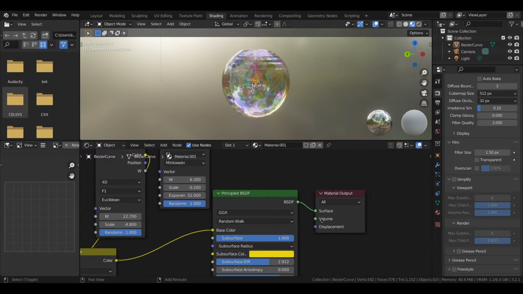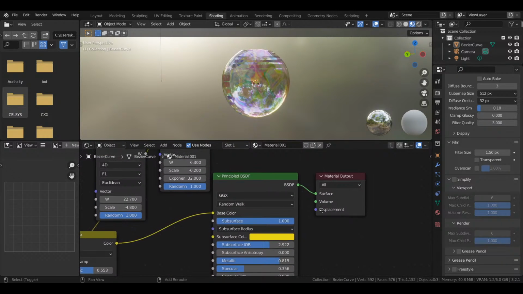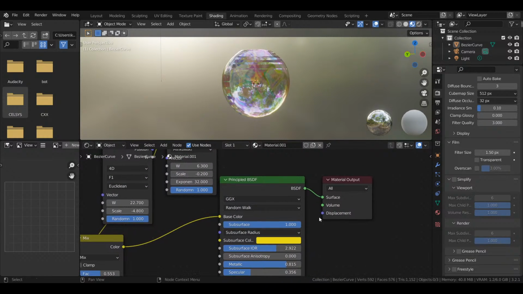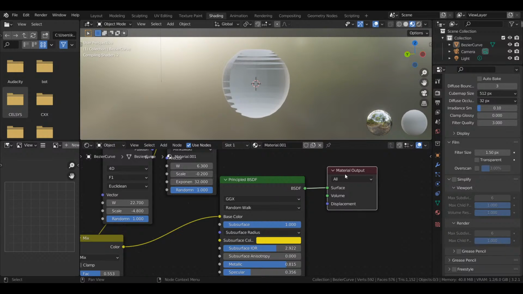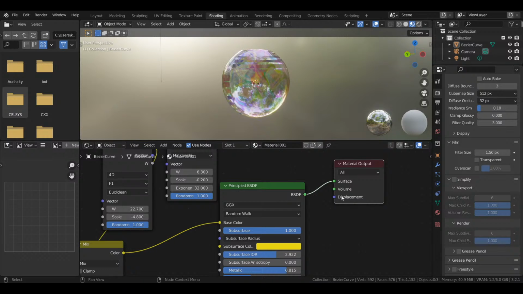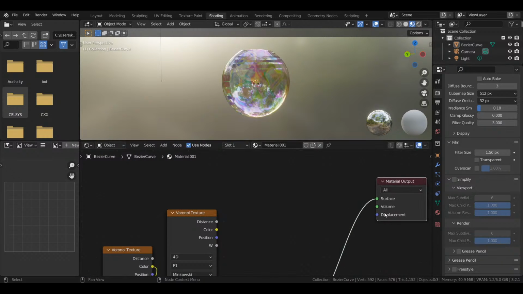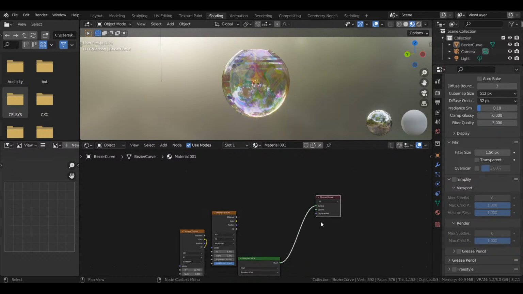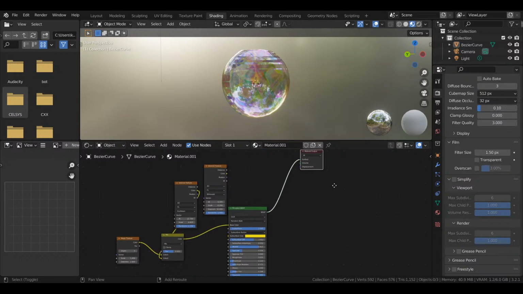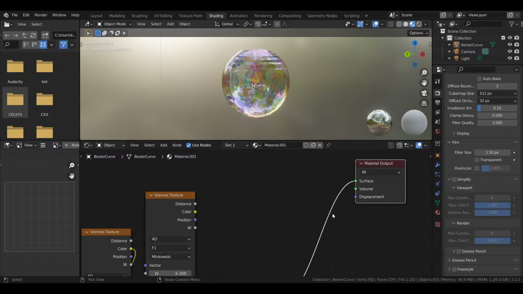Oh, displacement. Surface, volume, displacement. Okay, so yeah, displacement might be. Oh no, wait, no. Surface is kind of what we want. But what about volume? Surface volume would be like if it's a ball of gas or a ball of liquid, then we would probably output to the volume.